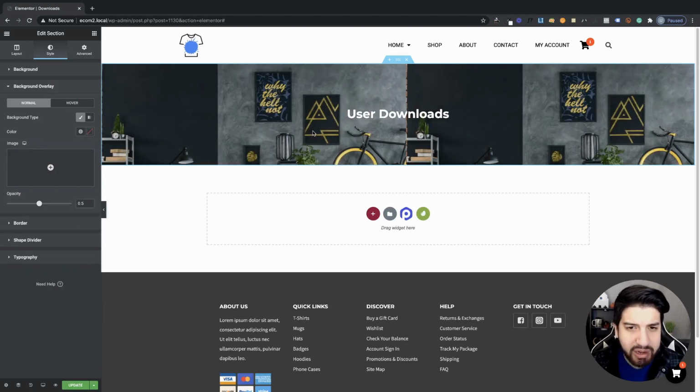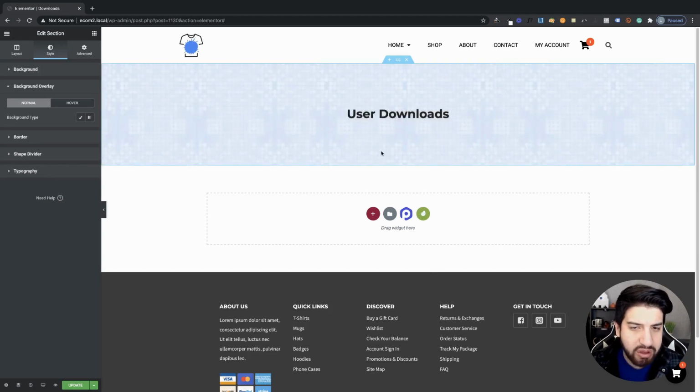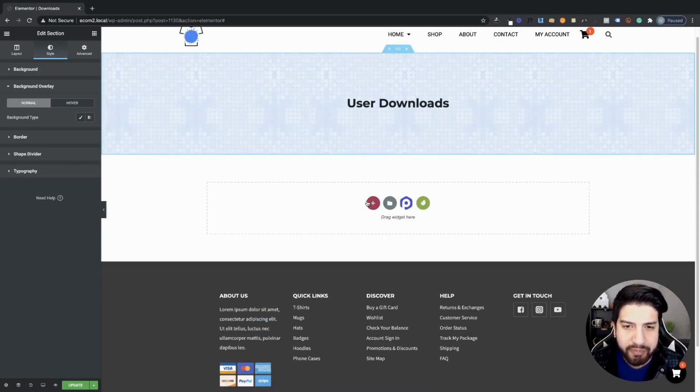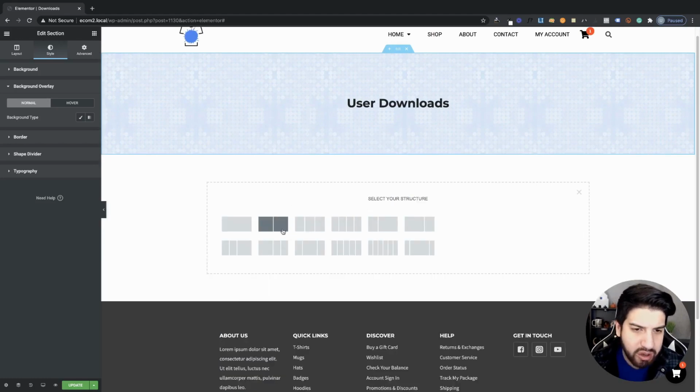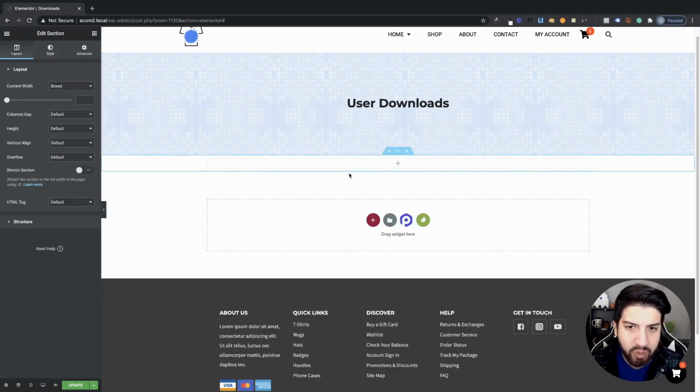But I'm going to go ahead and leave it how I have it. But if you are using the Kadence theme, you can go ahead and follow along that way. However you guys want to go ahead and design that, I'm just giving you guys some suggestions there. Okay. So from here, I'm going to go ahead and open a new section. I'm going to make it one column.